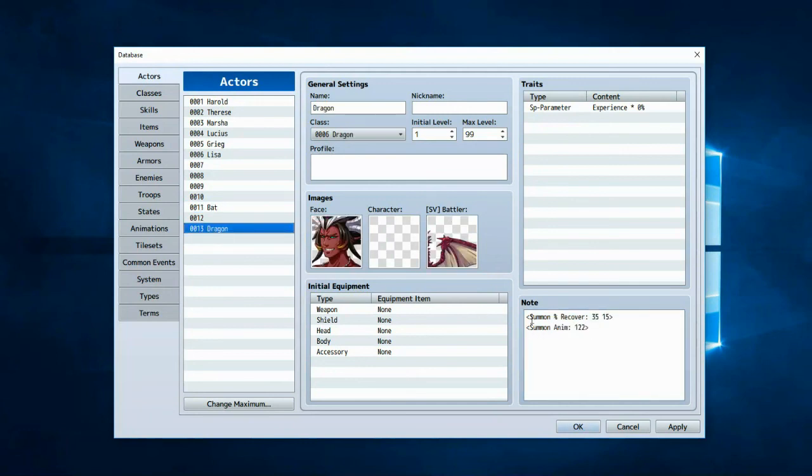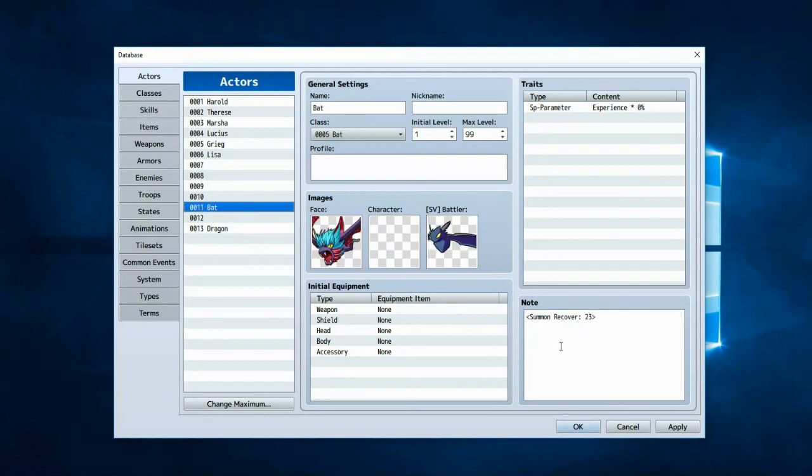The dragon is using a different command. He's using summon % recover, so he bypasses the per level part altogether. It's 35% of his maximum HP and 15% of his maximum MP. I can remove the 15 like before, and it'll be 35 of both. And then he is using summon anim, which sets his summon animation to a number, in this case 122. The bat doesn't have that. He's going to be using the one by default in the plugin.